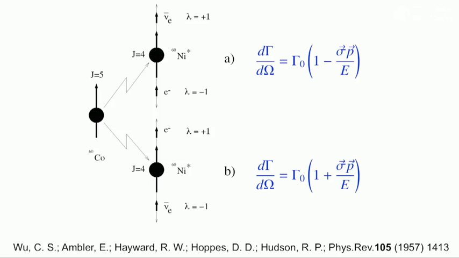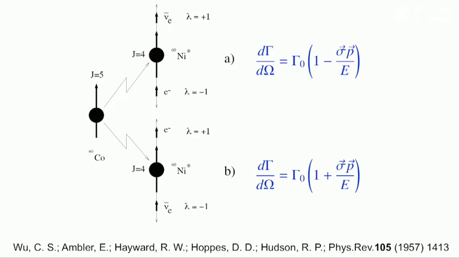In 1956, based on a study of experimental data, Lee and Yang concluded that weak interactions are not invariant under the operation of parity. In order to investigate their behavior under this transformation, C.S. Wu and colleagues designed an experiment that remains a classic of our discipline. It uses beta decay of neutrons, n goes to p e minus nu e bar, bound in cobalt-60 nuclei. At low temperature of the order of 0.01 Kelvin and in the presence of a magnetic field, the spin vectors of these nuclei with J equal to 5 are strongly aligned with the magnetic field direction.